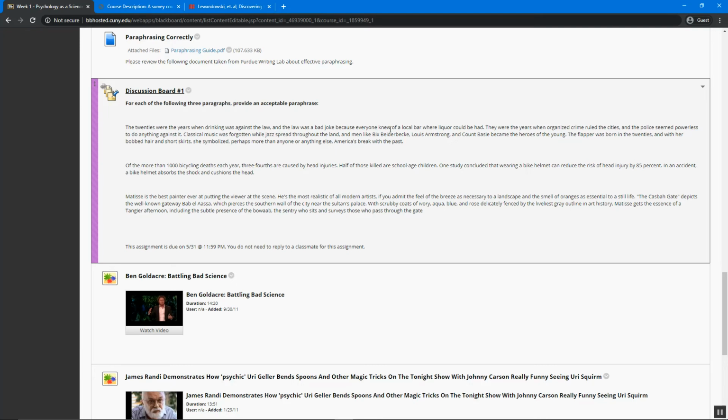That's paraphrasing. And the reason I start with paraphrasing is students are used to just copying and pasting from an article, and then they put quotes around it, or they don't put quotes around it, and they hand in the paper. And I see this all the time, and it's plagiarism. You can't just copy and paste from another article that you find.